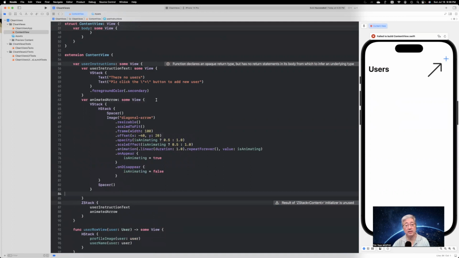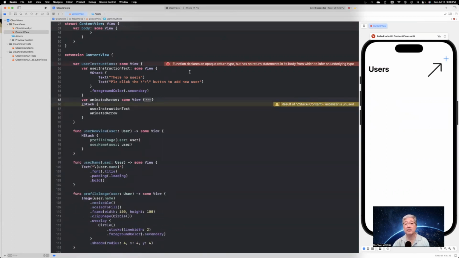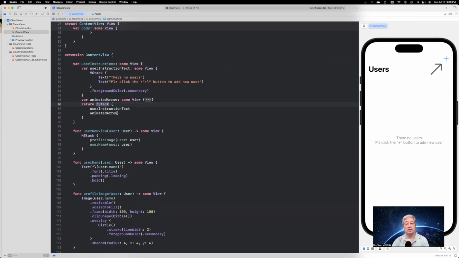And there you go. We got the animated arrow. And I'm going to have to say return the ZStack. All right, very good. Looks pretty good, pretty good.